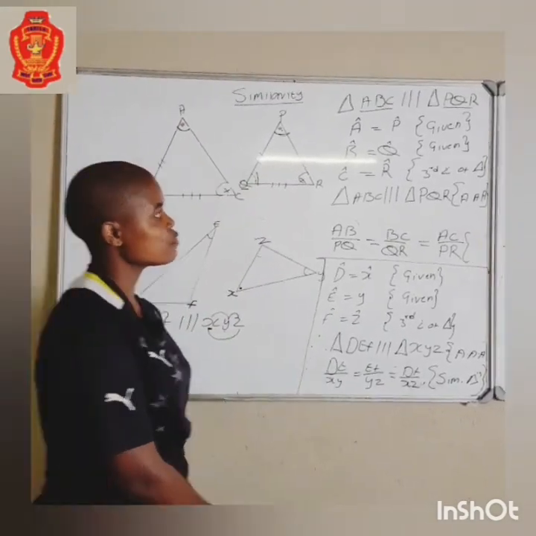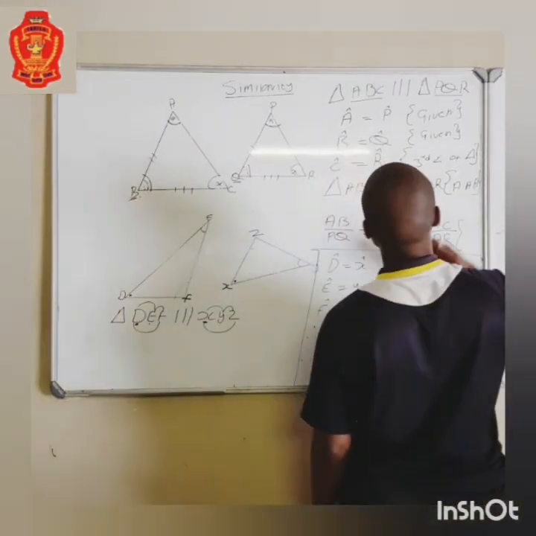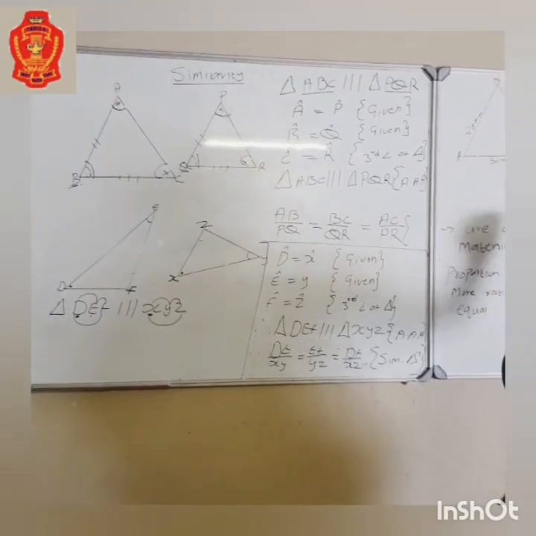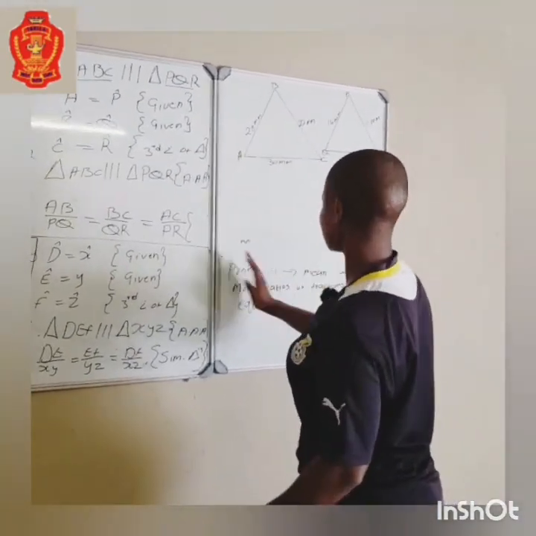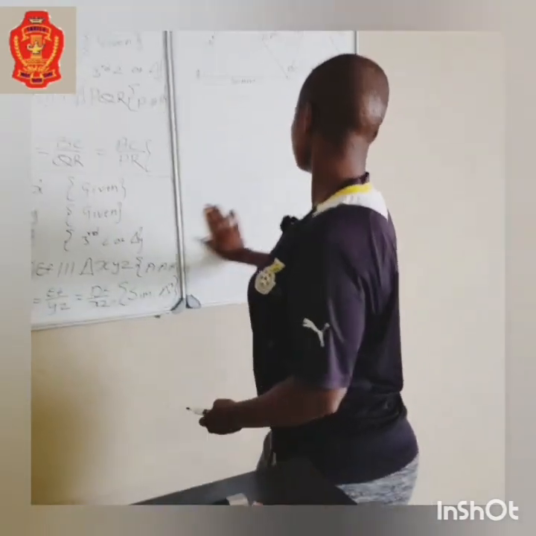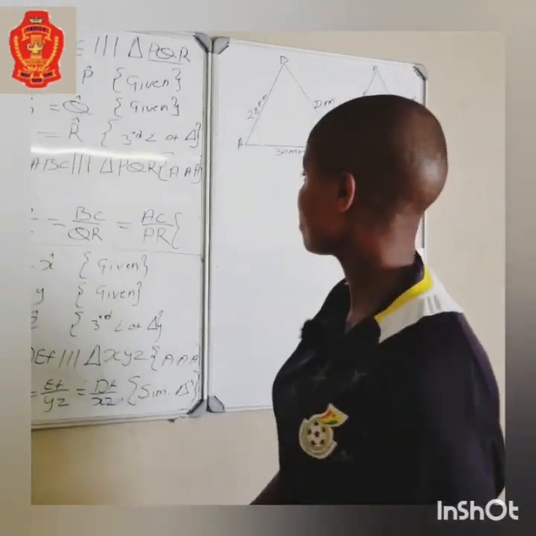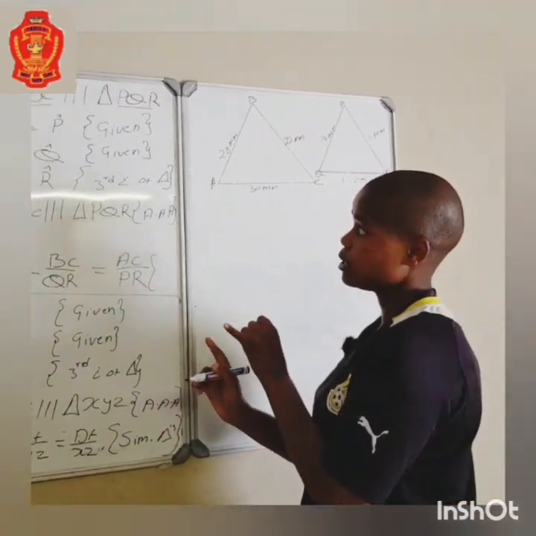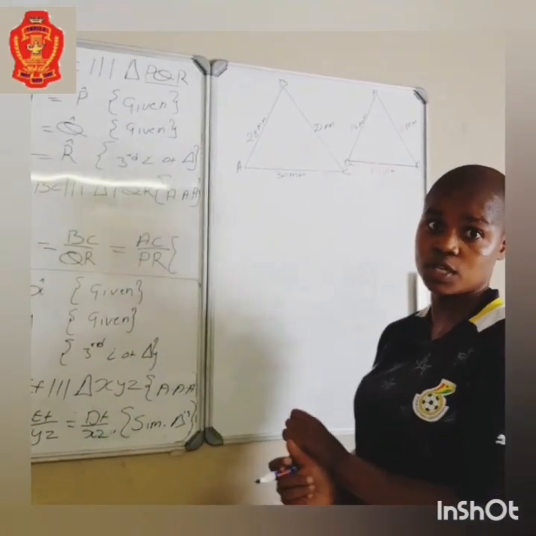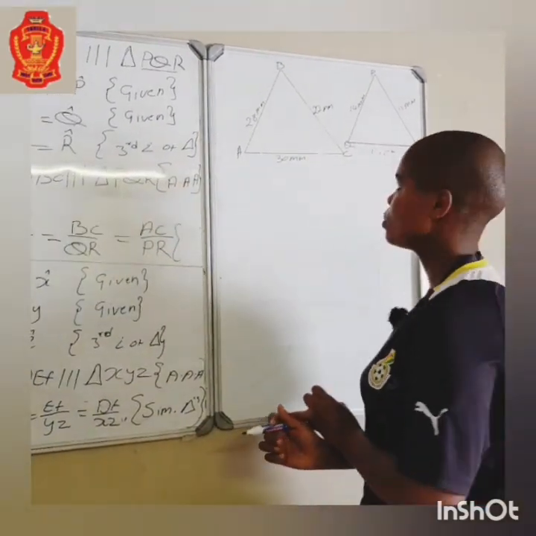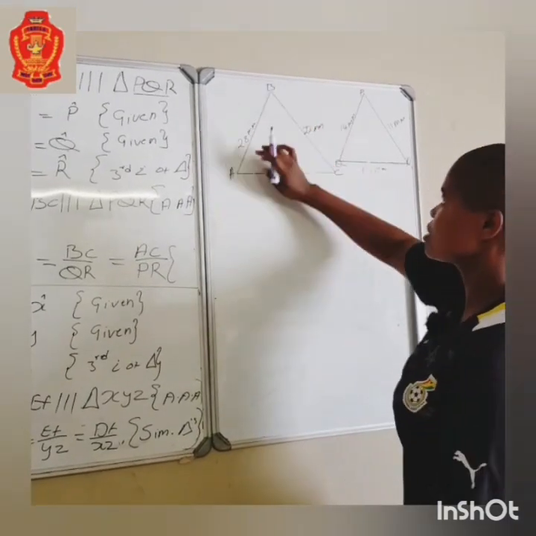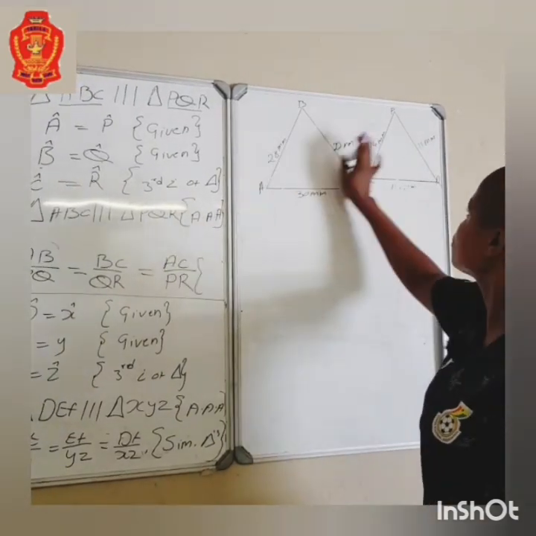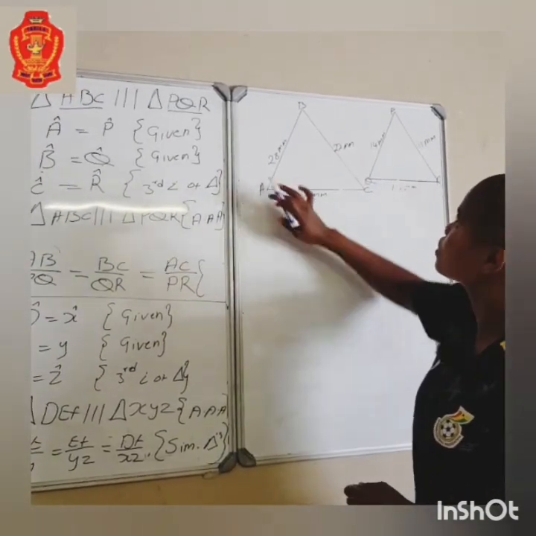So now let's see when you are given the sides and you are not given the angles. Like in this case, I've got two triangles that are similar, so I need to prove that they are similar. Remember, how do I prove that they are similar? My cases will be angles, corresponding angles will have to be equal, or corresponding sides will be in proportion. But in this case, I have angles, but I'm not given any information about those angles. So I'm just going to focus mainly on the sides and the values that I'm given.